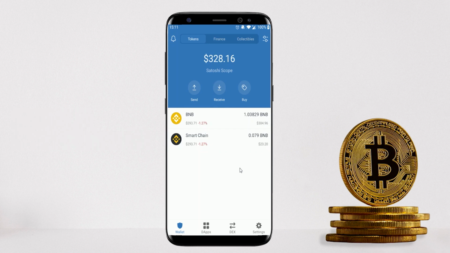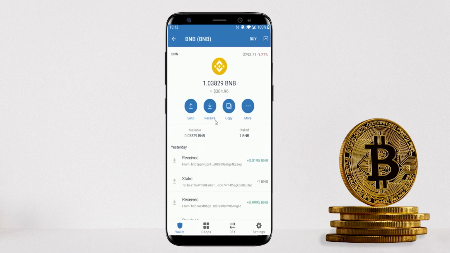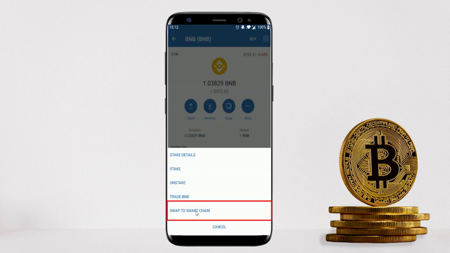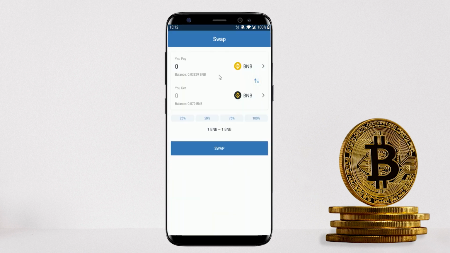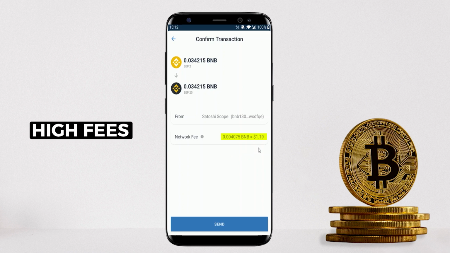There's a big difference here, but if you did make a mistake and transfer it to the wrong one, then there's a quick fix you can use to swap it to the right chain. To do that, go to the wallet address which is the incorrect one, click on the three dots here, go to swap to Smart Chain, and this will allow you to swap your token to the correct chain. Then click on swap, and you can see there's a fairly high fee compared to normal, roughly about 10 times more to do it this way rather than getting it right to start with. So that's a penalty that you have to pay, but at least there's still a workaround.